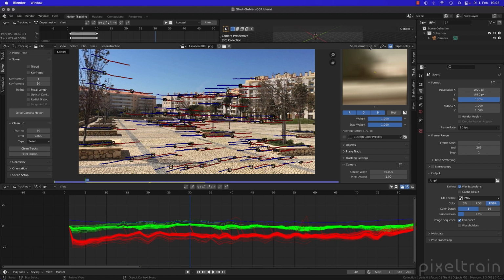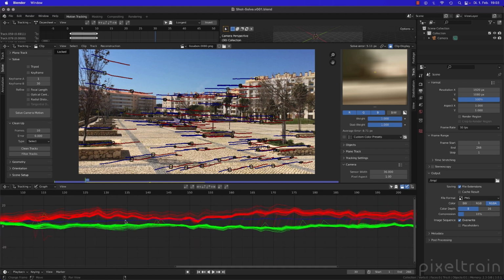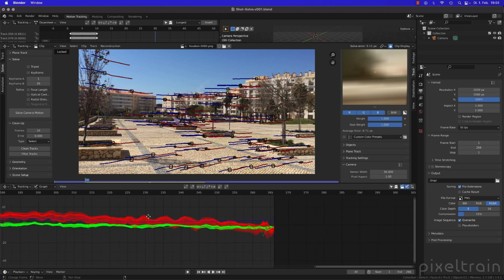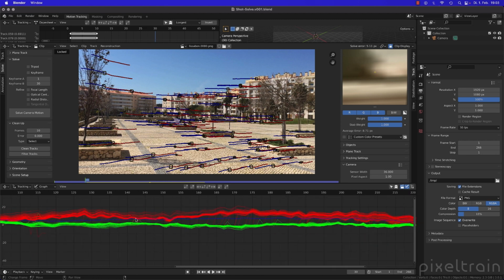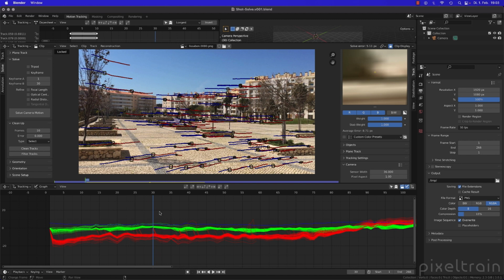You remember we talked about that in one of the fundamental lessons about solving, that this is how sure the reprojection is. And it looks really good. You don't have peaks in this blue line, so the solve is really steady. Otherwise, I would look into the areas where we have more problems. But this looks really steady.